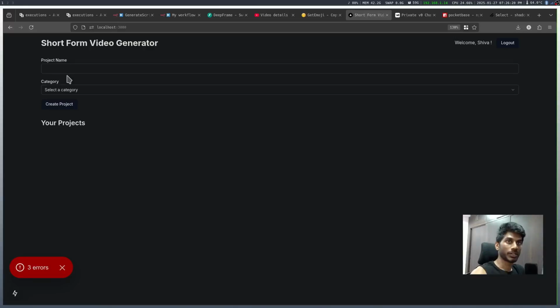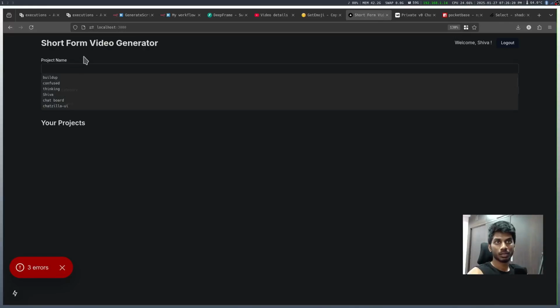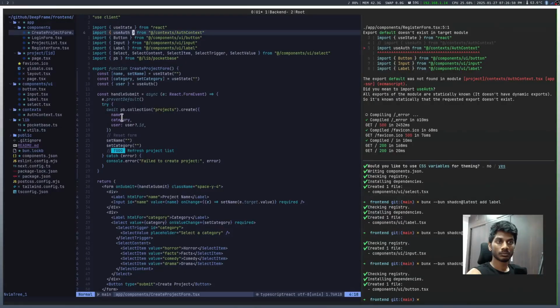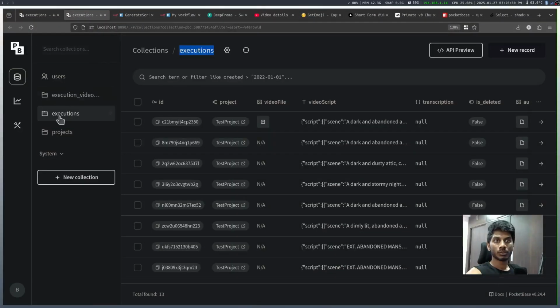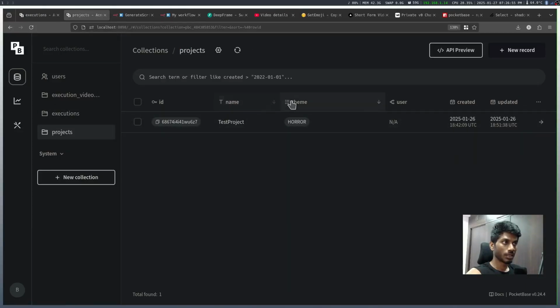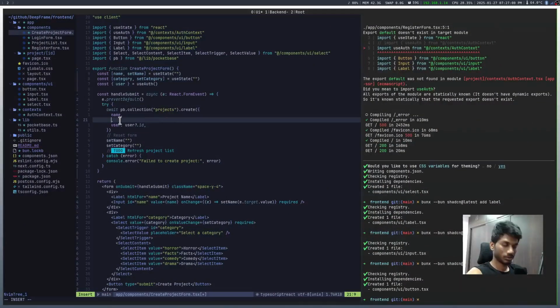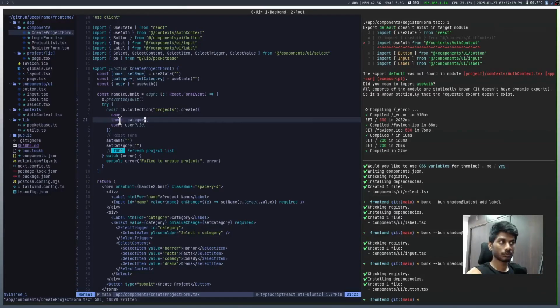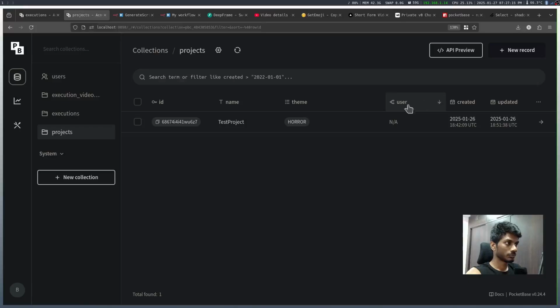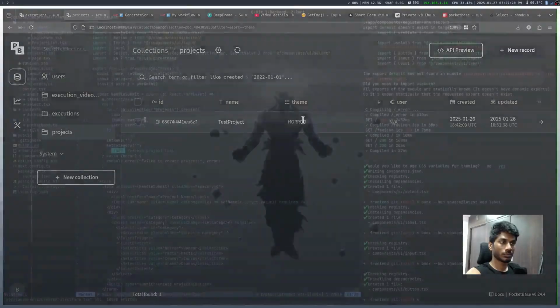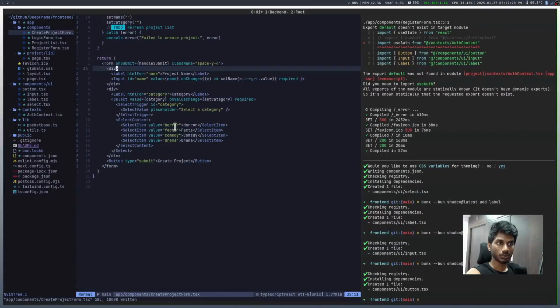And let's say I want to create a project. So what is the project structure, name, and then theme? Themes can be, what are the possible themes?